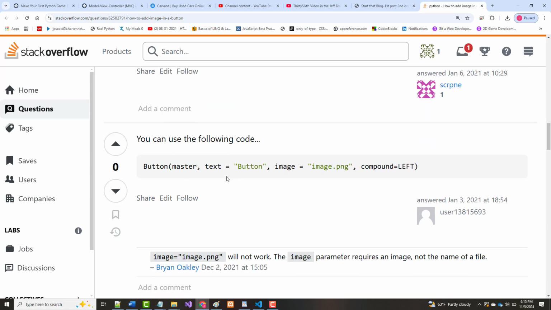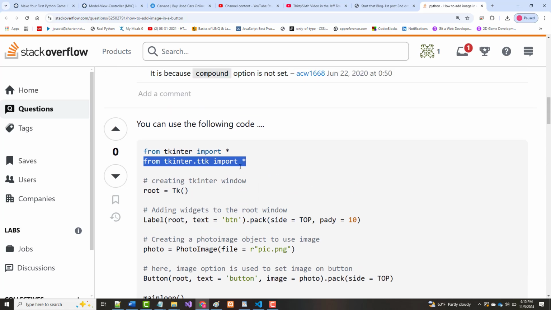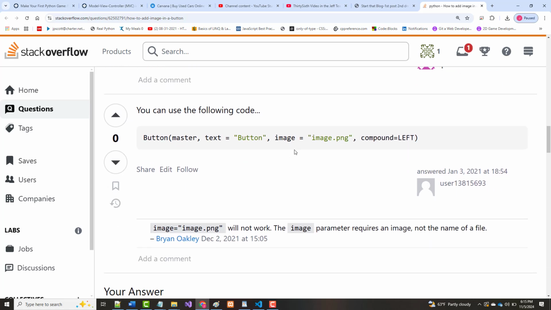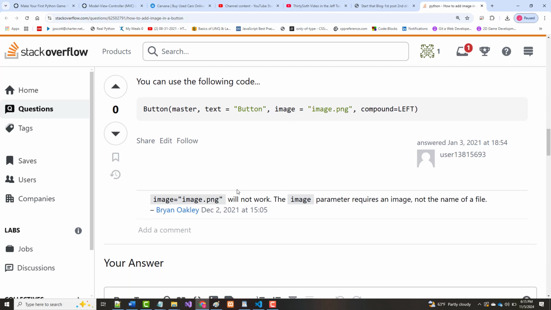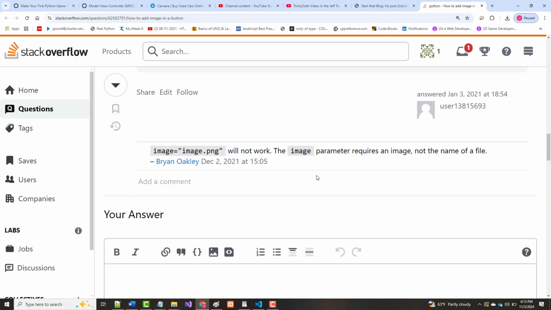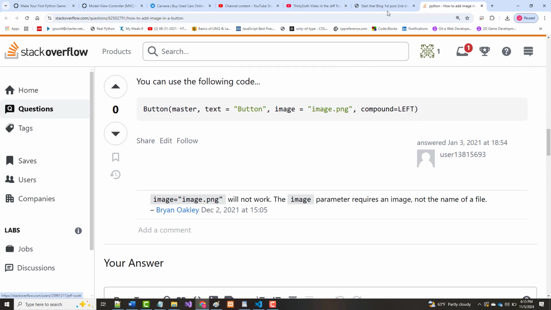Use the following code: text equals button, image, image equal image.png. It requires an image, not the name of the file. Well, it's not working right now, and I want it to work.